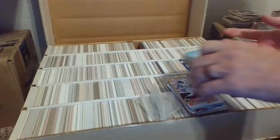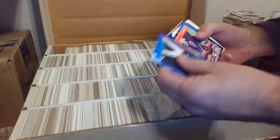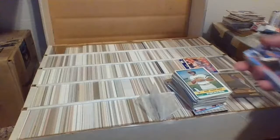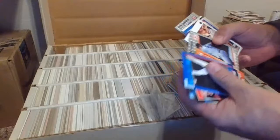All right, what are some of my other smart-ass guesses here? These are the 80s, 89 Fleer, and then some other stuff mixed in here. Pull these guys out. 90s, 88. Edgar Martinez, rookie, from 89 Score. Sandberg, Kirk Schilling. I believe that's his rookie card. No, he had 89 cards. That's 90. Roger Clemens, back and forth.